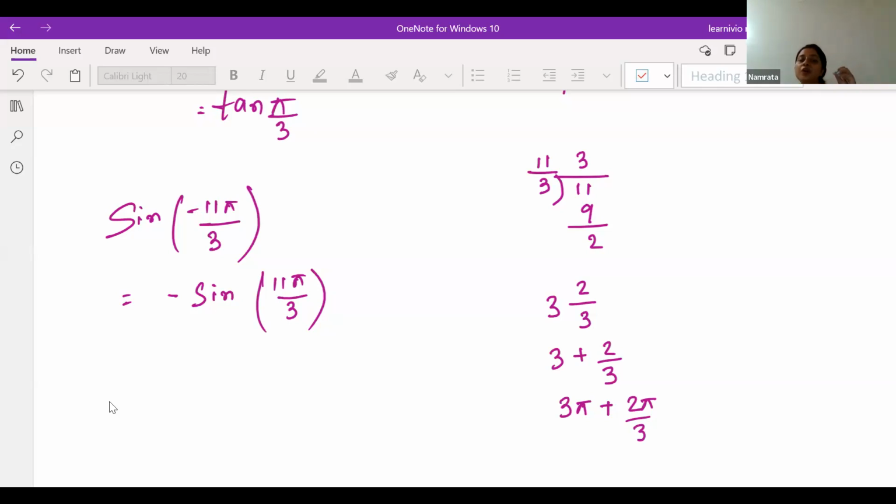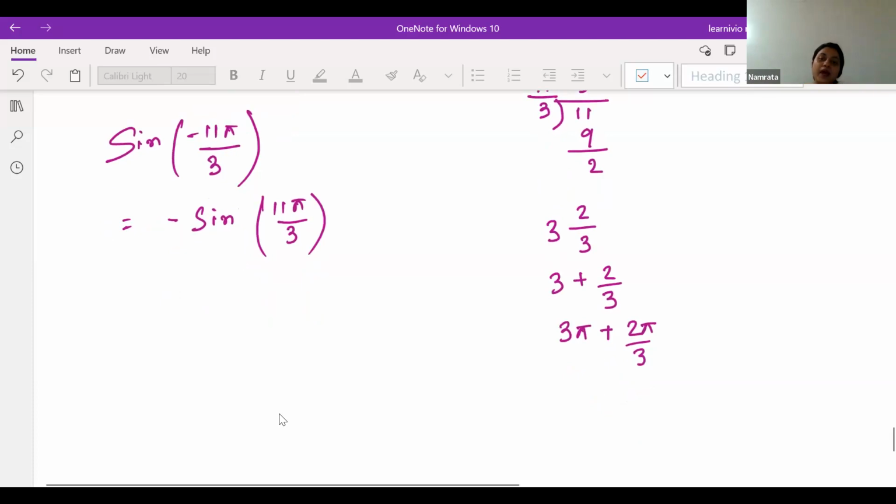And we also don't want it to be 3 pi because we want something 360 ka multiple, like 2 times 360, 3 times 360, or we also want in terms of pi as 2 pi, 2 into 2 pi, 3 into 2 pi, 4 into 2 pi, something like this. We will try making it like this. If that is not at all possible, then we will think about the other possibility. So in radian, we are trying to make 2 pi, 2 into 2 pi, that means 4 pi, 3 into 2 pi, that means 6 pi, 4 into 2 pi, that means 8 pi.